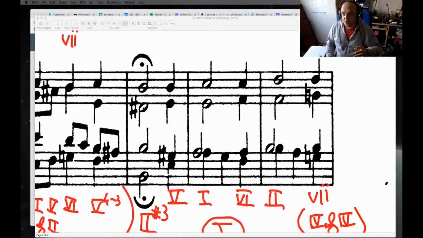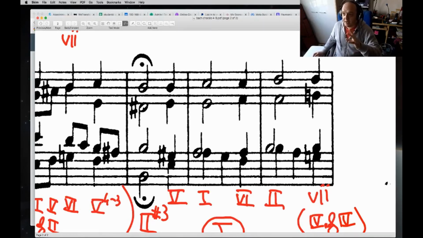And it's me from the future again. I just forgot to point out here a little bit of part crossing that happens between the bass and the tenor. Just there and there. Do you see how the bass here is higher than what the tenor was? You see, and it does it twice. So that's part crossing twice, just a tone apart. I just thought I'd point that out.